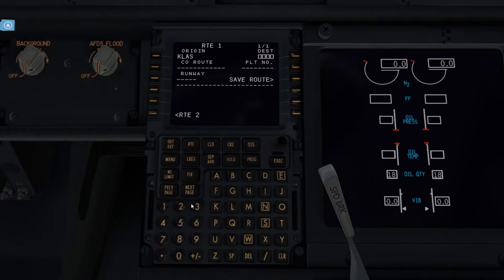So the runway we're using to leave Vegas is 26 right. Put that in there. Our destination is Los Angeles. The ICAO code for that is KLAX, which I'm sure many in the United States will be familiar with. Our flight number is American 1500. There's our message to say that the IRS system is aligned. I'll come back to that in a minute. I'll just finish this.